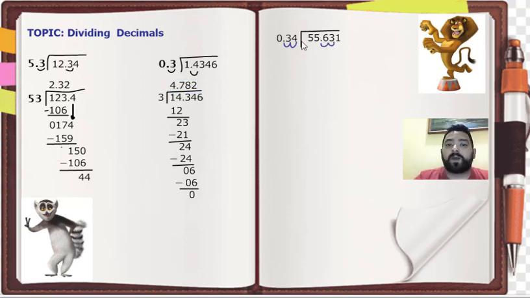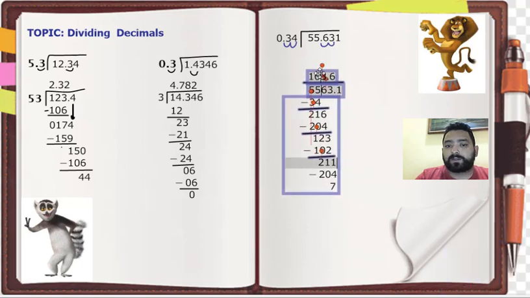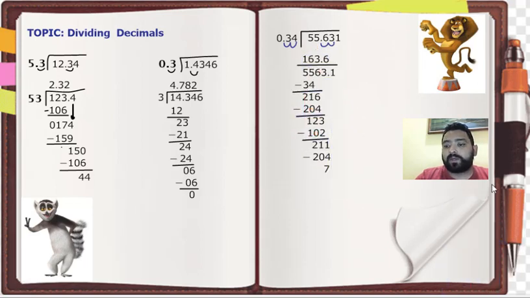And in the last one, you have two decimal places, as you can see. So we are going to move 1 and 2. And if we move 2 places here, we are going to move 2 places here. So our new division would be this one. It will be 34, because we move 1 and 2, and inside is going to be 5,563 because we move 1 and 2. Now our decimal point is here.